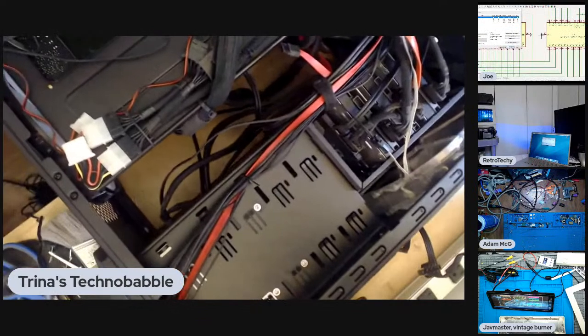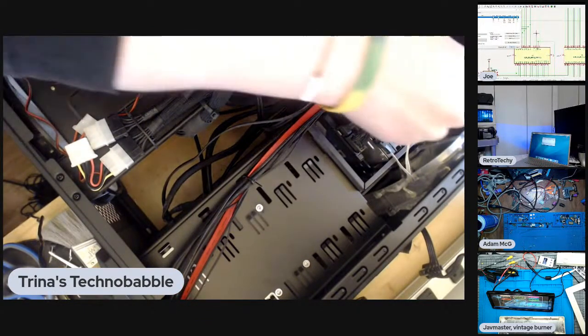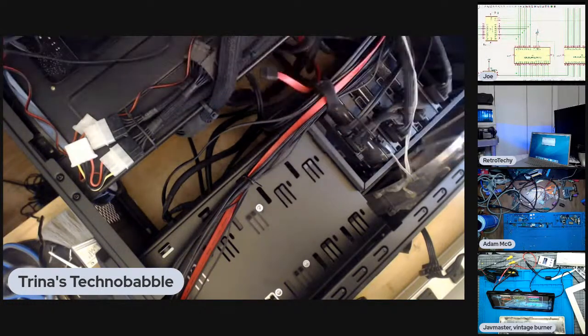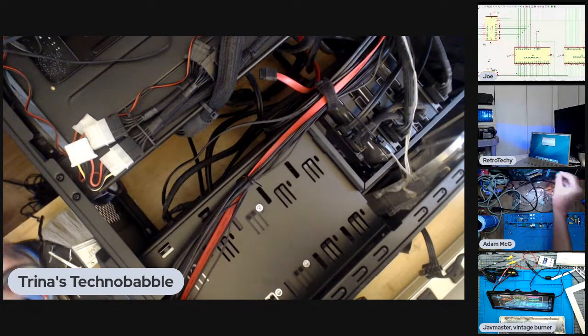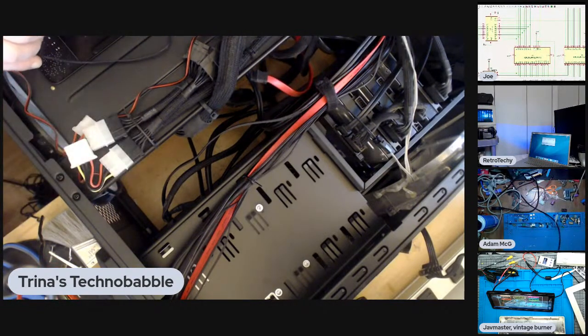Can you take out those red cables? Do you really get rid of them? The fans are connected with adapters. They can't be controlled. Throw out the fans. You need better fans than that. That's not good.